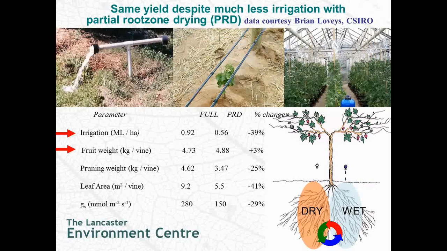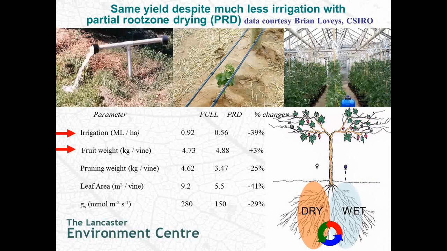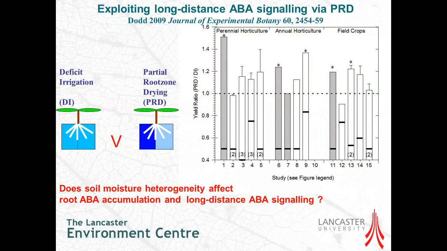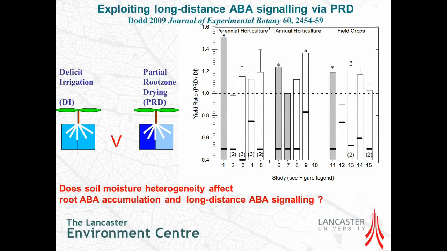This, of course, was recognised, and since this original pioneering experiment, there's been a large number of experiments that have compared the impacts of partial root zone drying and conventional deficit irrigation at the same irrigation volume. And I've summarised some of this literature in this graph here. So I would stress again, in comparing these two different treatments, both sets of plants received the same volume of irrigation water. Now, if yield is only determined by irrigation volume, you would expect there to be no difference in yield between these two treatments.